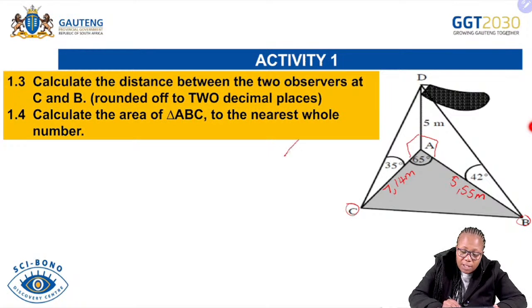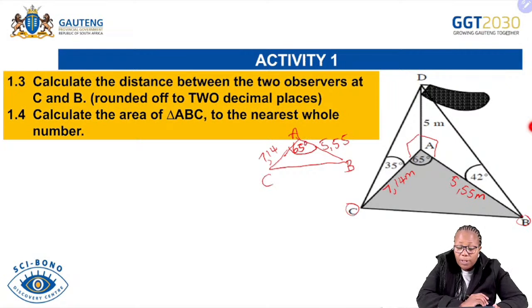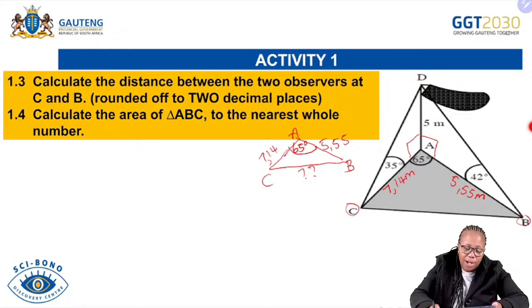If we dismantle that out, we are having triangle ACB there. And then we have already calculated AC from the previous solution, and then AB as 5,55. And then we are expected to calculate CB. And then this angle here is given to us, which is 65 degrees, angle CAB. Okay, that is the given information. Then we are looking for CB there. Can you see that, grade 12? We have 2 sides and an included angle. Therefore, the application is the cosine rule. That is how you identify that.